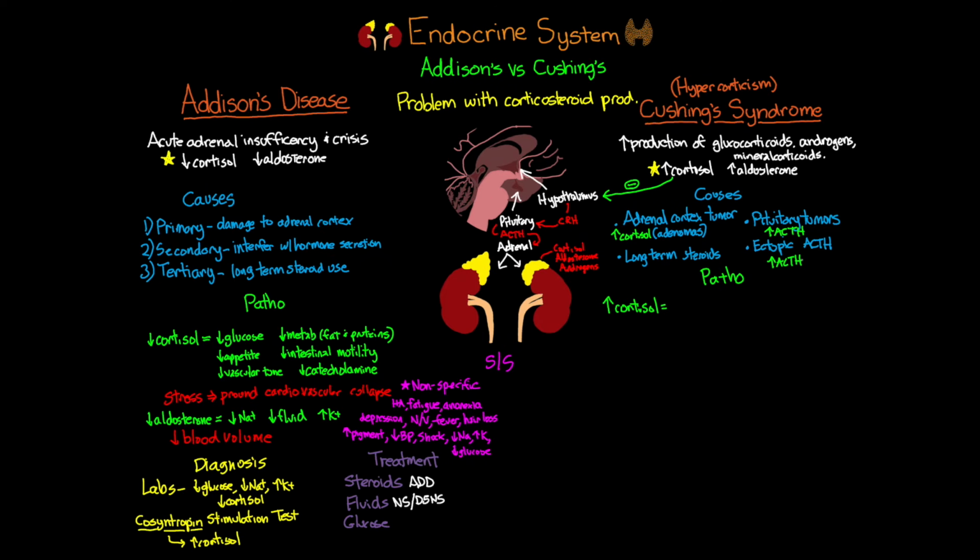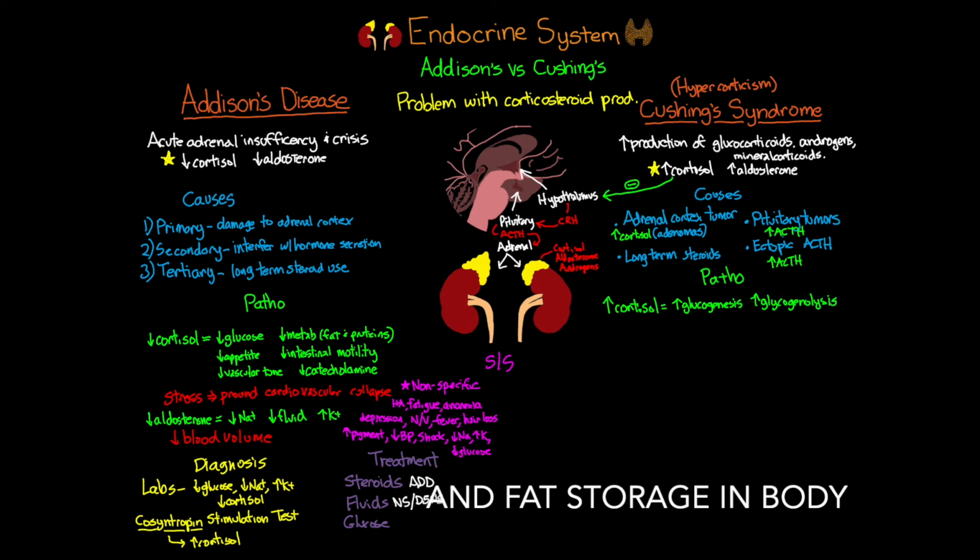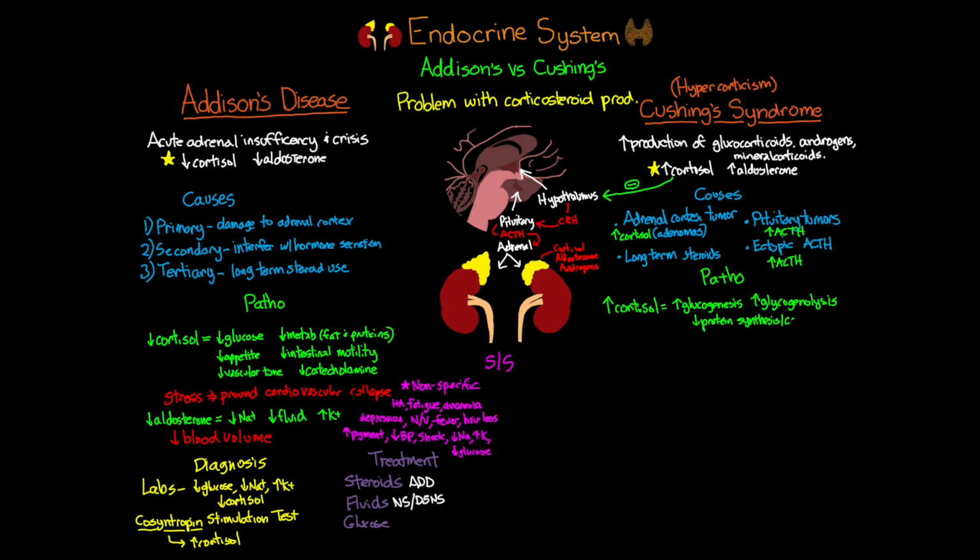And so one of the things that we're going to see as a result of this increased cortisol is that it is going to stimulate our gluconeogenesis and our glycogenolysis. And so this means that we're going to have an increase in our serum glucose level as well as an increase in our glycogen stores in the liver. And you can think about these because these are normal processes that our body is going to go through in a normal stress response. And here we have too much of these stress hormones floating around. You're also going to see a decrease in protein synthesis as well as the catabolism of proteins.